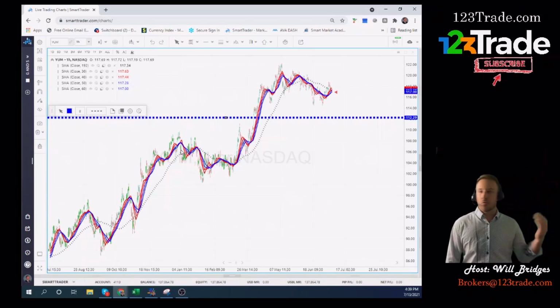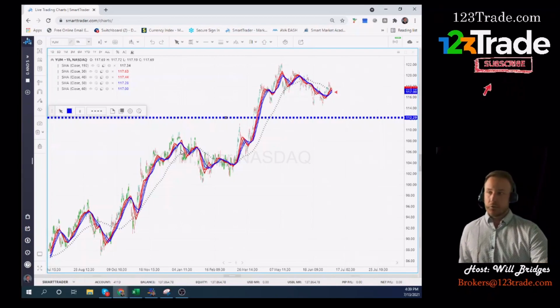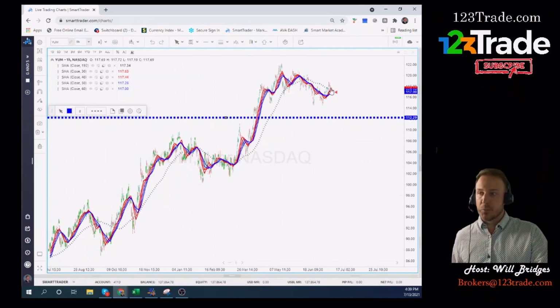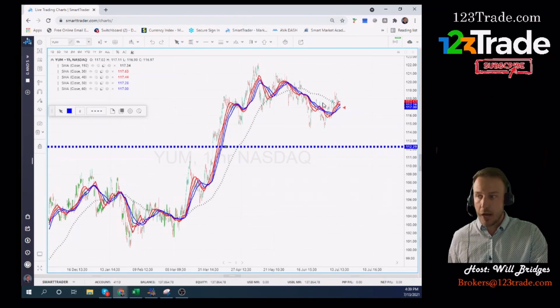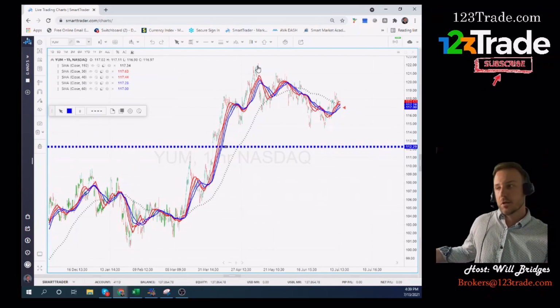Maybe I'm not interested in selling towards that area. Maybe I'm interested in buying it right now. It's kind of poking its nose up above our average. It did just make a new high. This might be a great buy today. It's been as high as the 120s, 121 plus, days ago.